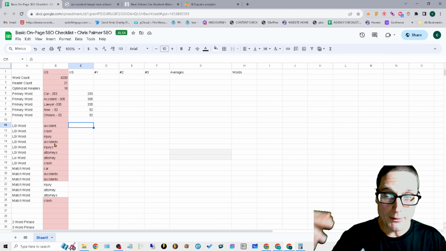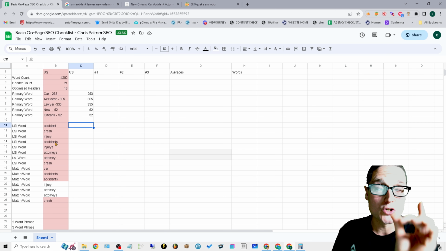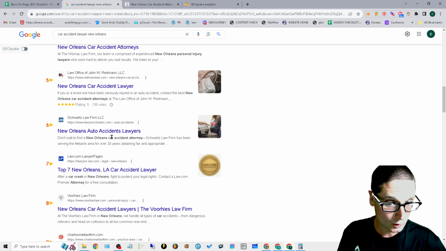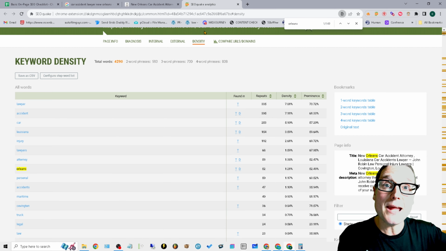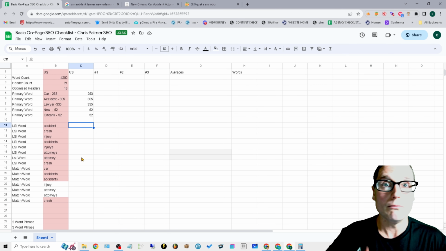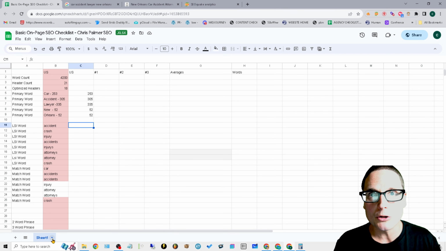But you could see how I got the LSI terms. I used my noggin. You know how I got the match words. They're bolded up. I looked at the SERP. I typed in the primary keyword, and I looked for bolded words. Then I'm utilizing SEO Quake to look at my page to figure out how many times did I write it. And then I fill in my sheet. Fill in your sheet, right? I'm not going to do every single one because, again, this video will be hours long. It takes time to do things right, okay?